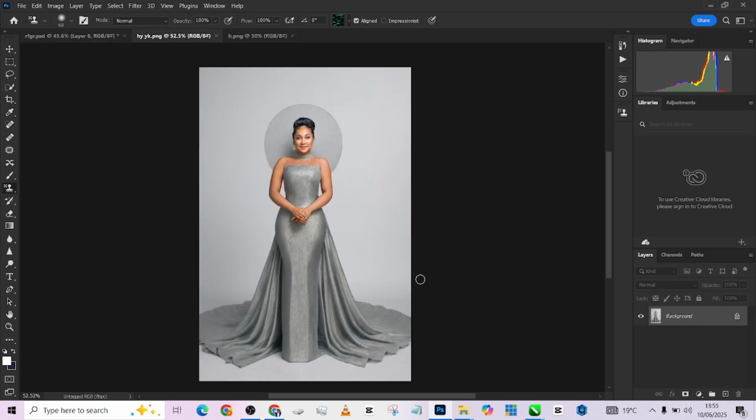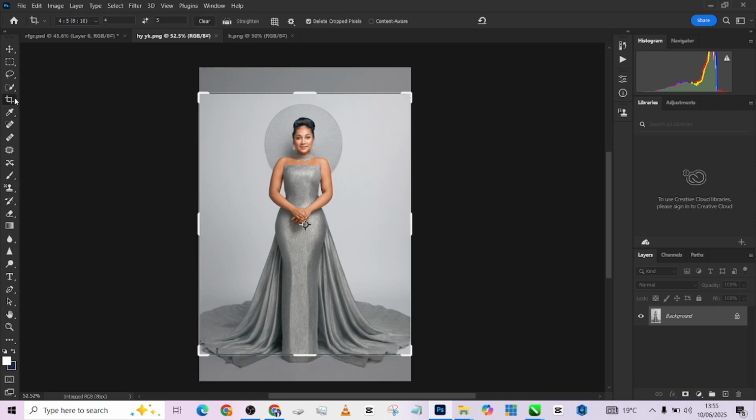All right, so the first thing we are going to be doing, trust me, this is going to be amazing, because it's not a walkthrough, it's a full practical step by step. The reason I left that is so that it can guide us on exactly everything we did. All right, so I'm going to crop this image. This is the first thing I did.